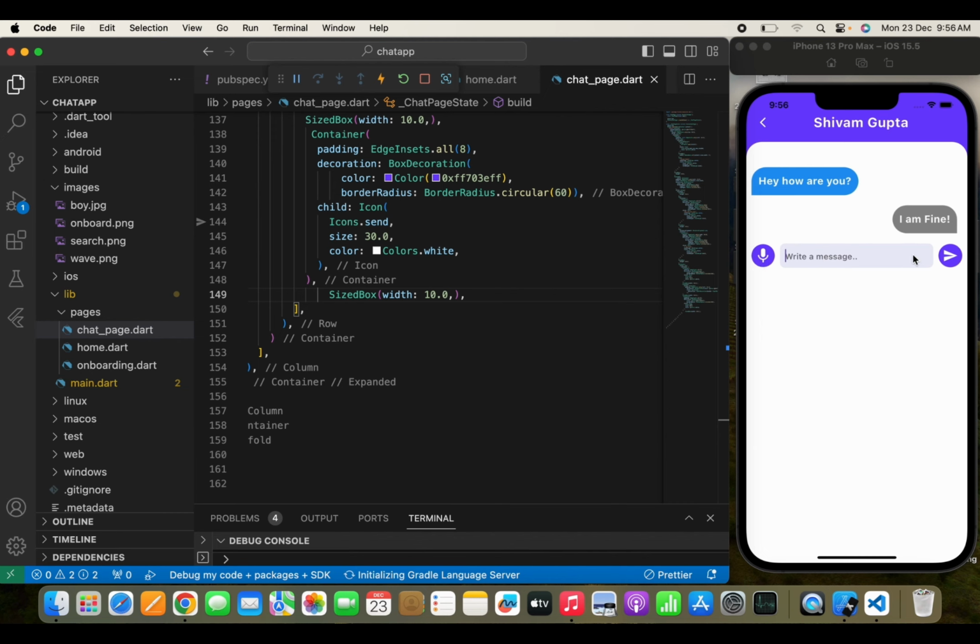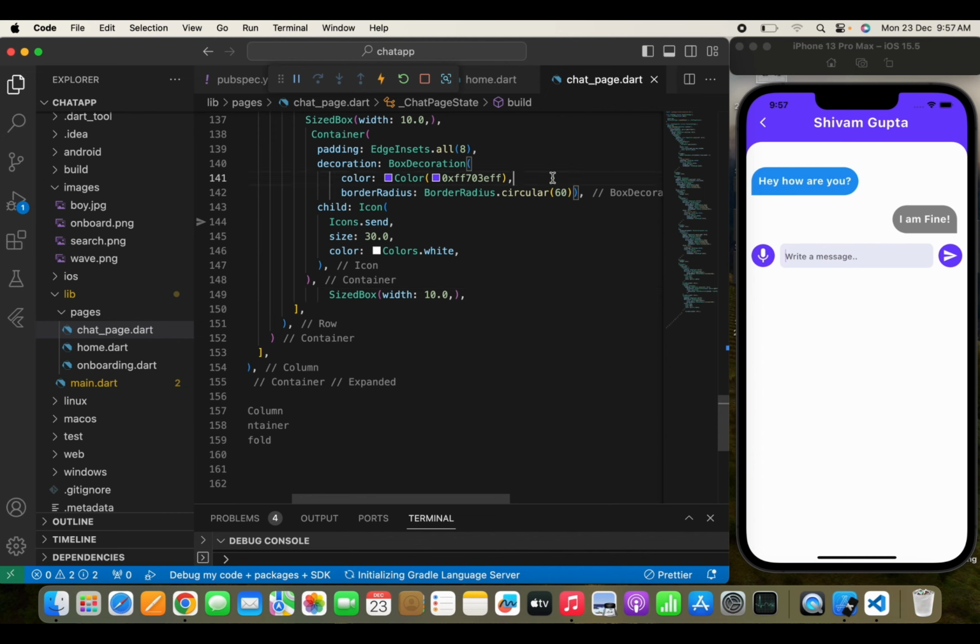Now as I've told you, in this series I will also teach you how to send an image to that respective user. So we need to also provide an option to send an image. For that I need to use a prefix icon.